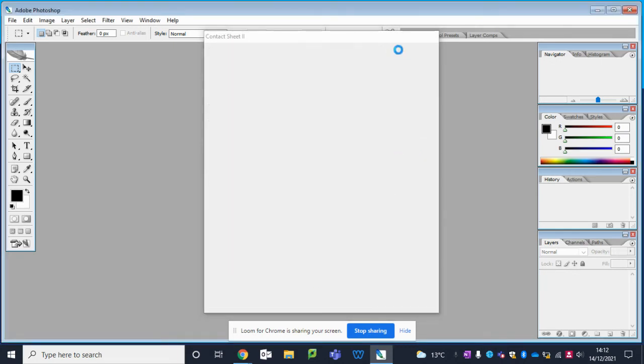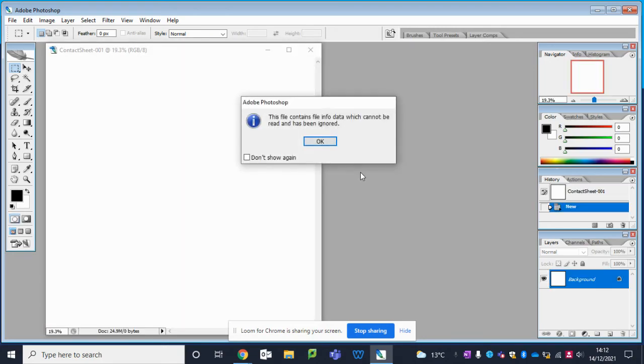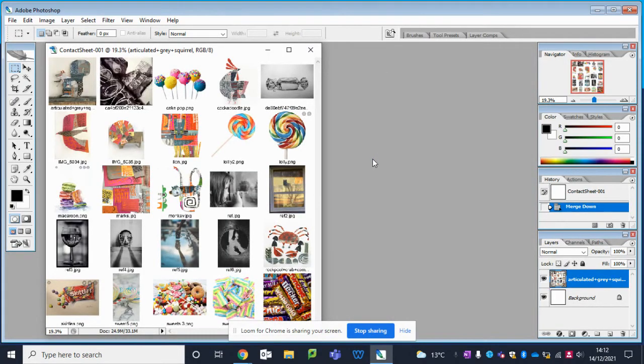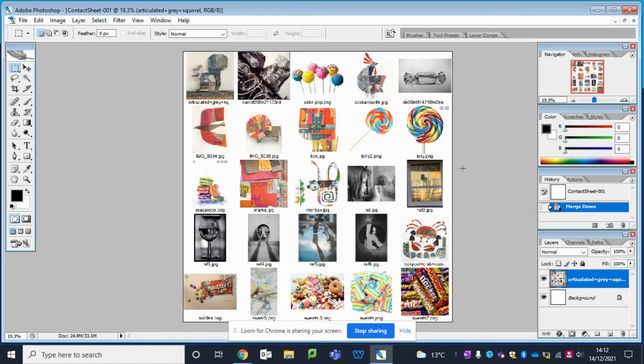So click OK. It will then take a moment, and it's opening up. You can see it opening up each of those photos very quickly, flicking around, and then it creates your contact sheet. So every one of those photos that I've taken or that I've saved have now been put onto a square piece of paper, and they all fit perfectly. So there's no white space down here at the bottom halfway through.